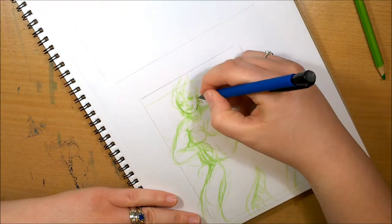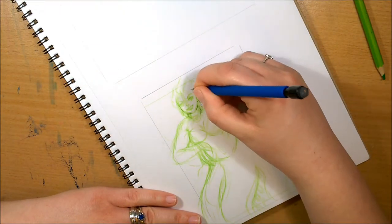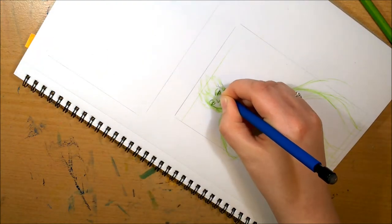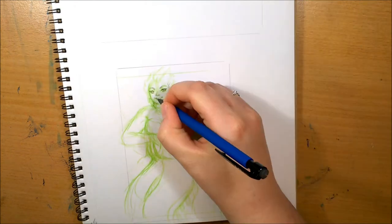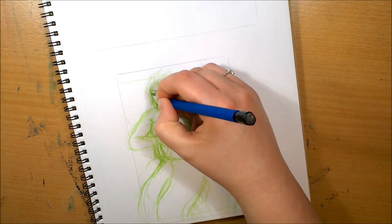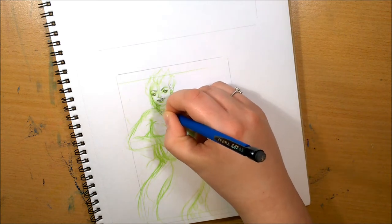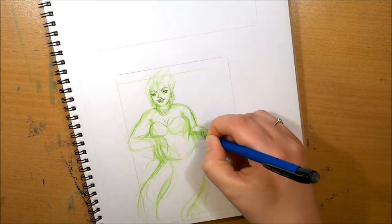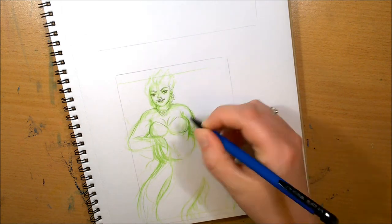But the artwork for today's video, I'm actually drawing on one of the sketchbooks I made to sell at the convention, and I'm doing Ursula from The Little Mermaid. I was originally going to draw Ariel, but then I thought everyone does Ariel, so why not try and do Ursula in my drawing style? And I'm really pleased with how it turned out.